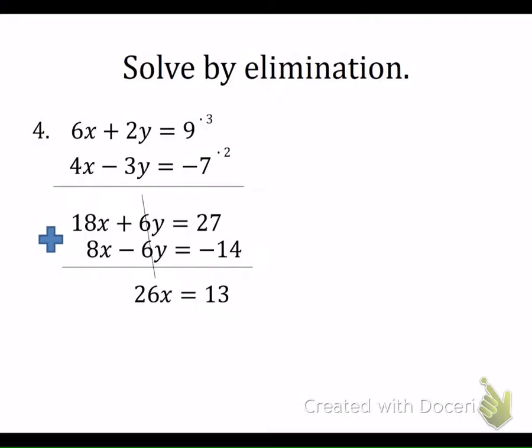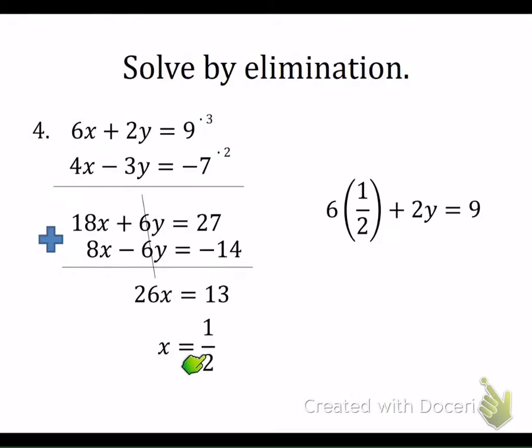27 minus 14, or 27 plus a negative 14, is 13. When I divide both sides by 26, what do I get? 1/2. Good. 13 is half of 26, so yeah. All right, plug it back in. It doesn't matter where you plug it back in. I just plugged it back in at the top.